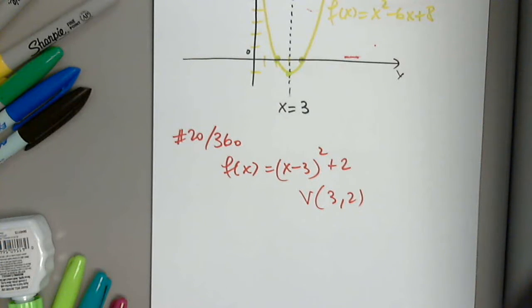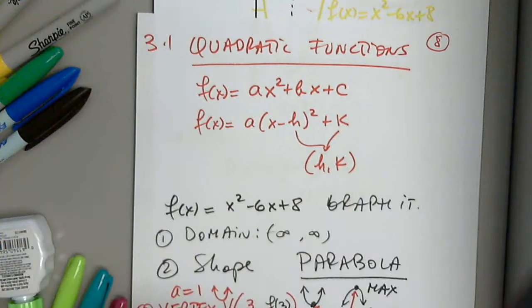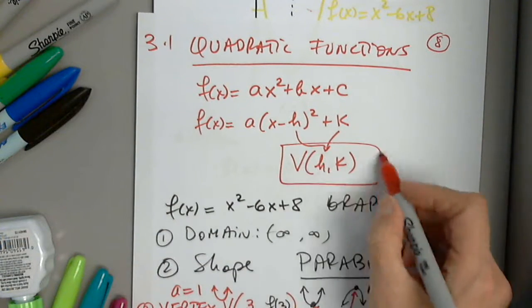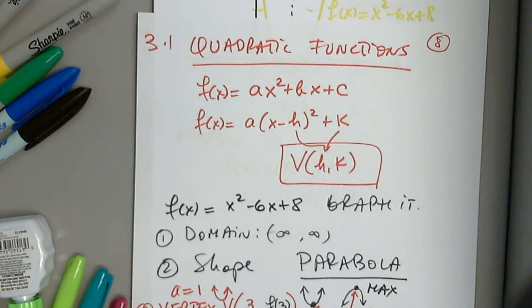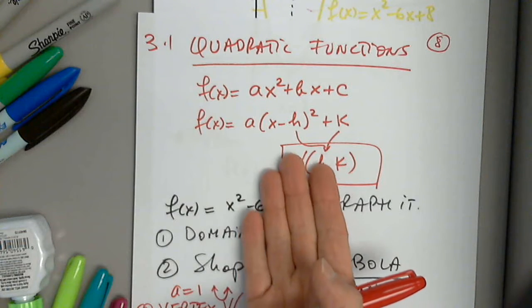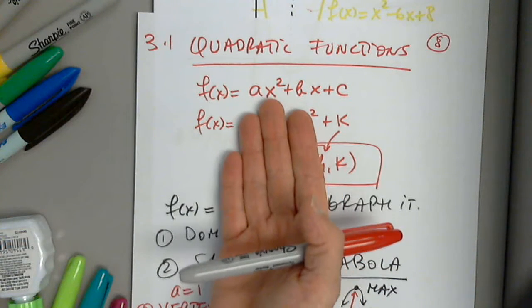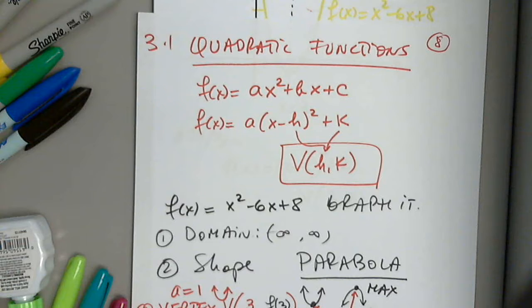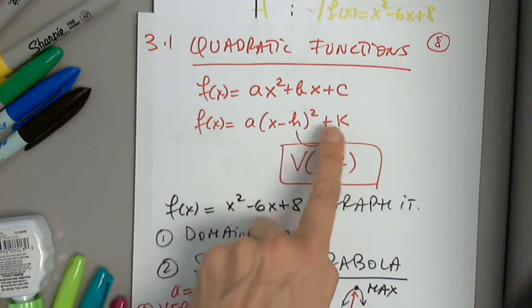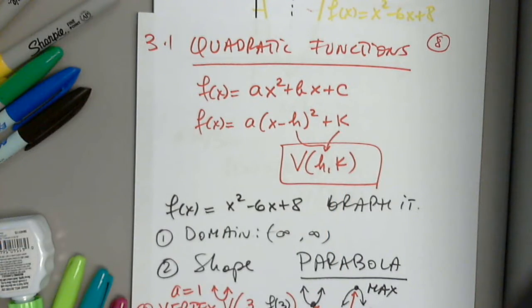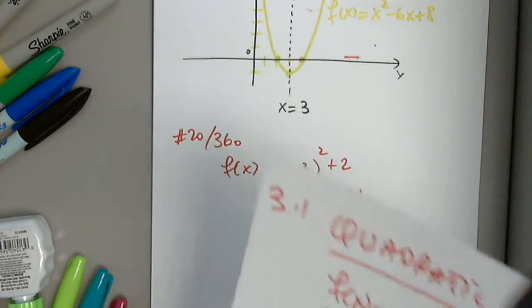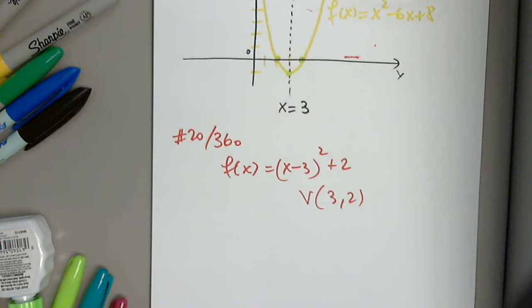So I can immediately identify 3, 2. So now I can go back where I said I'll come back. So I'm coming back. That's the vertex. Is it easier to determine it in this case or in that case? The second one, because it's already completed. The square is completed. So I can identify the x coordinate of the vertex and the y coordinate of the vertex. But that will not always happen, right? We're not going to be given that form at all times.